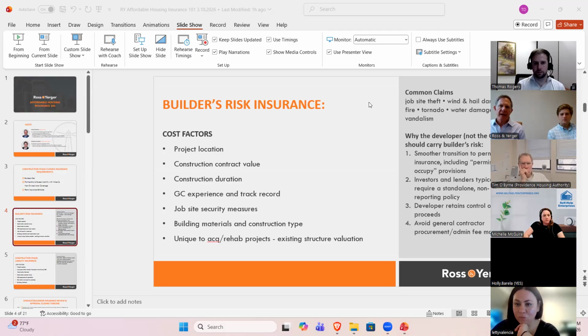And so aerial maps showing your location and the vicinity of what else is around can be helpful. If you're next to a lot of vacant property, that's going to be problematic. But if you're next to a police station, that's going to be an asset. So I think it's about building that narrative, and there's more to the project than just that construction budget. This is the information that you guys hold that makes our job a lot easier when we can get that dialogue going with you on how to best present a risk.